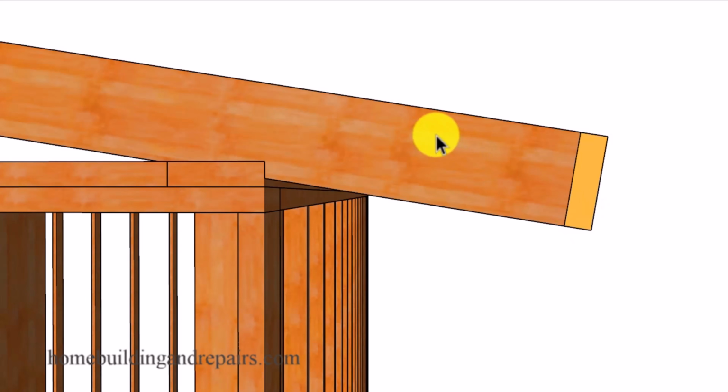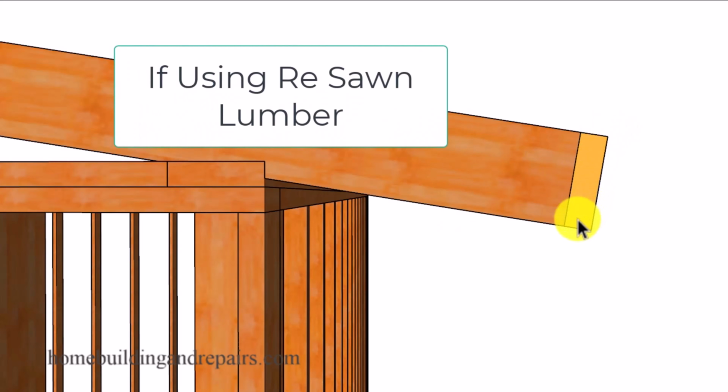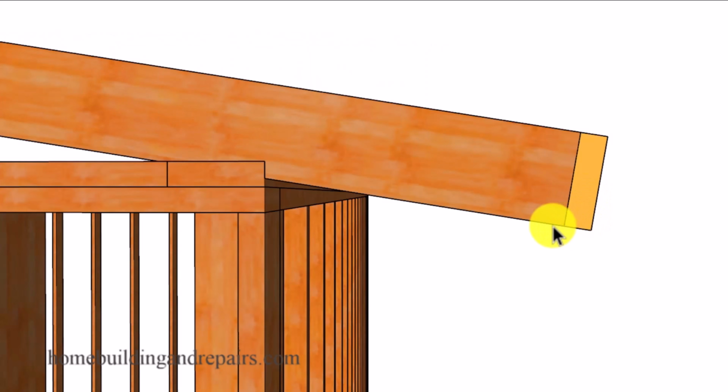For example, if I have a 2x6 that is 5.5 inches wide, I might have a piece of 2x6 fascia board that is 5.25 inches wide. And if that was the case, I would either need to lower the fascia board to where it was even at the bottom and then create a problem with the roof sheathing, or raise the fascia board to where it's even with the top of the roof rafter and then have a 1/4 inch gap between the edge of the fascia board and the roof rafter. That usually doesn't look very good.